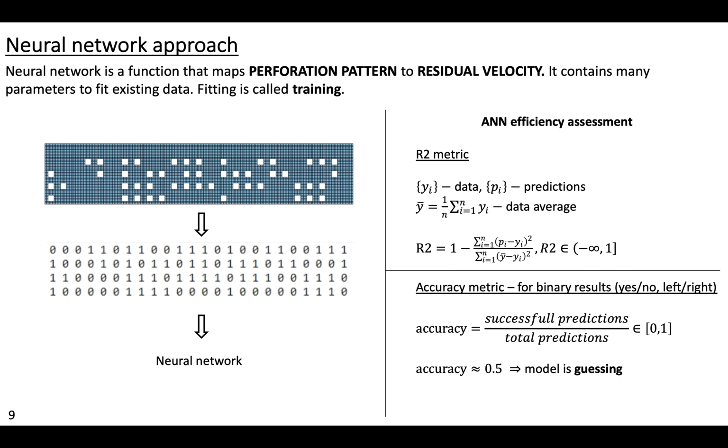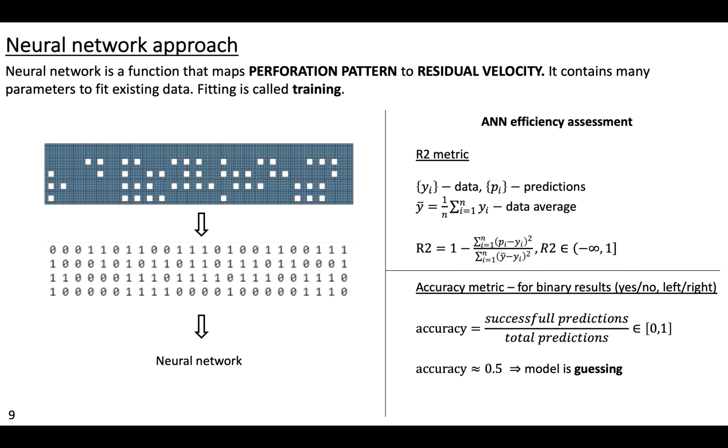So, finally, we know how to get our data sets consisting of finite element method results. But now we need to construct an algorithm that would study all this data and be able to make predictions for new data pieces that are not presented in our data set. Well, for this we are going to use the neural network. The neural network should be considered as a pretty complicated function that maps our input, which is in our case the perforation pattern, to the result, which is the residual velocity of the projectile. So our perforation pattern is encoded using a matrix, which is then put into the neural network, either to make a prediction or to train it.